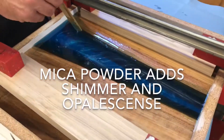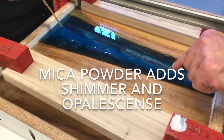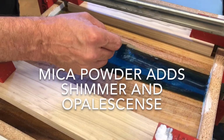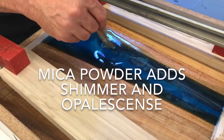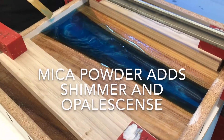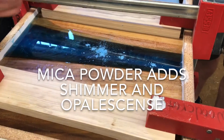And as it sits in there, you want to watch for bubbles that come up. Hit it with a heat gun and try and make sure none of those bubbles stick around. We did come back a couple times as it was setting up and give it a little bit more stir, because you can see there's some detail suspended in the resin epoxy that is a really cool effect. But the more that it sits there, the more it starts to settle out. So we came back a couple times.